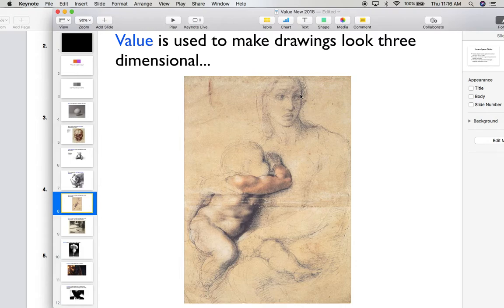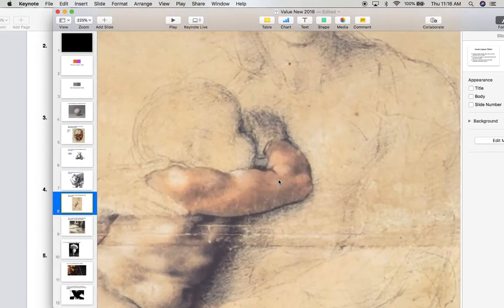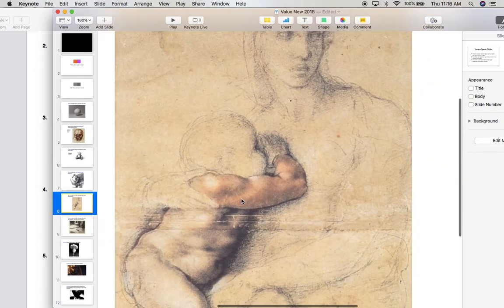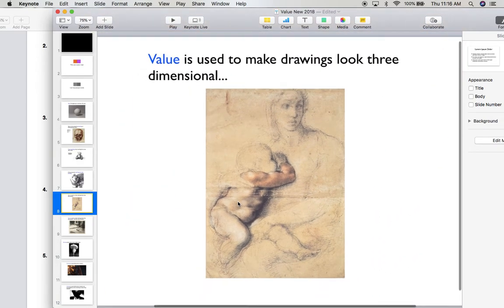As we can see in this drawing here we have kind of like more of like an outline shape of this figure in the back here. There's a little bit of shading on her, but not a ton. And then when you look at this baby here, look how three-dimensional that baby's arm is over here. We have really nice dark values in here, nice dark shading, all nice and even together on here. Okay, so values used to make your drawings look more three-dimensional.